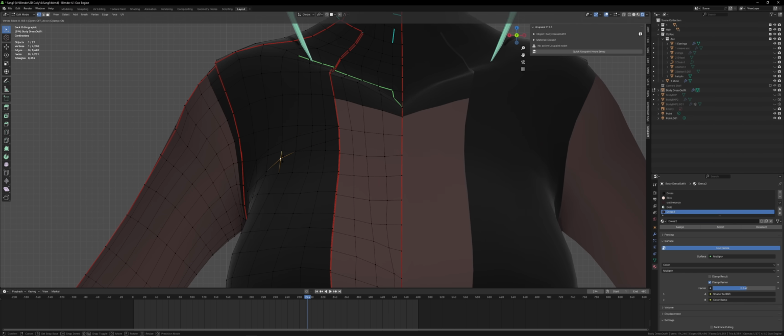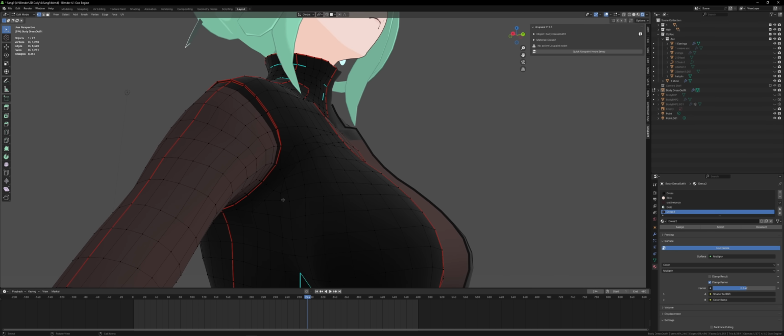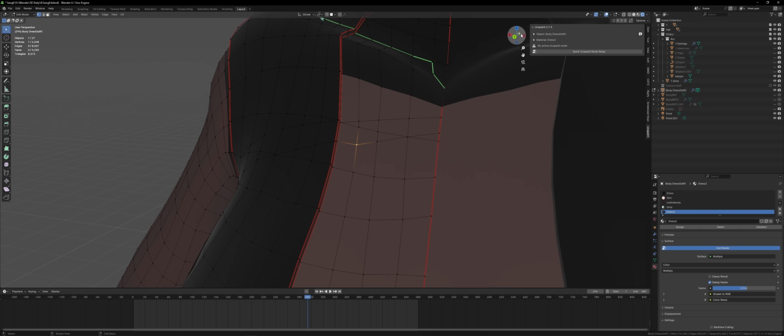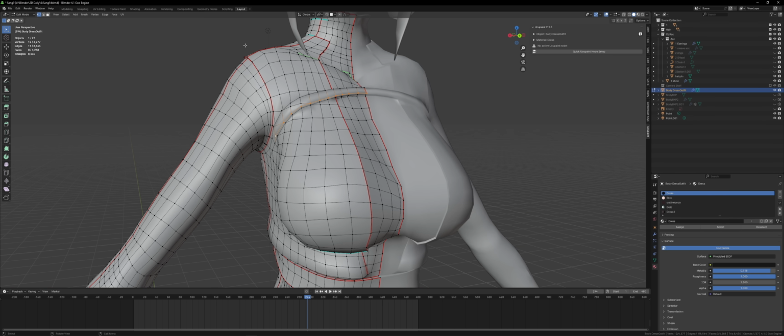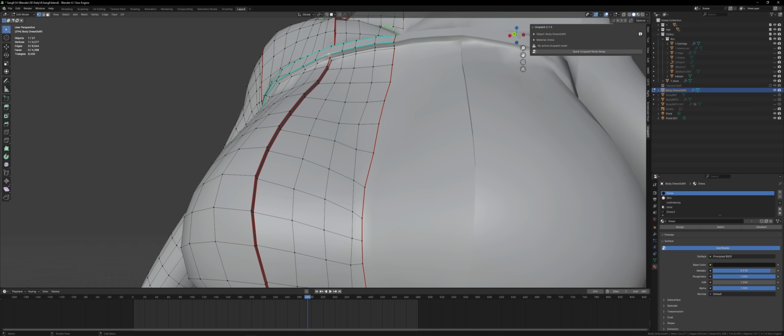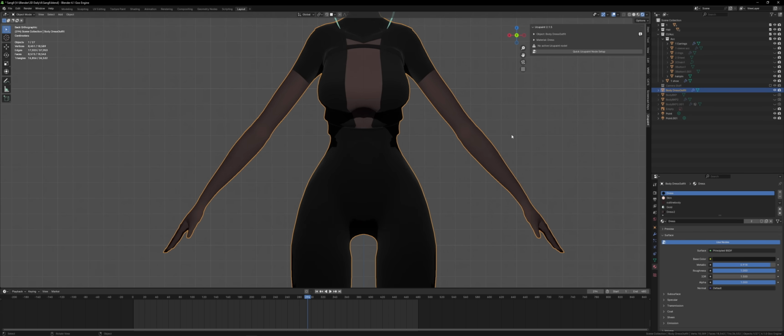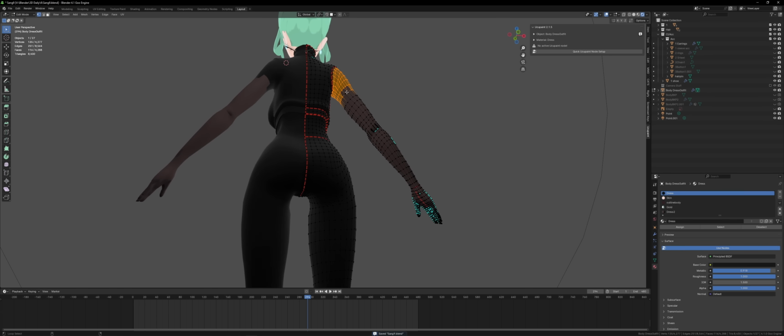A lot of people still misunderstand that triangles at this point in the workflow are completely fine, but that's for another video. For the edges of these clothing folds and belts, I mark them as sharp, which creates these blue lines so that they have an edge on our Principled BSDF material. The outfit is starting to take form, and the beautiful thing is the edges are completely in line with the outfit, so we just have to play with the materials.